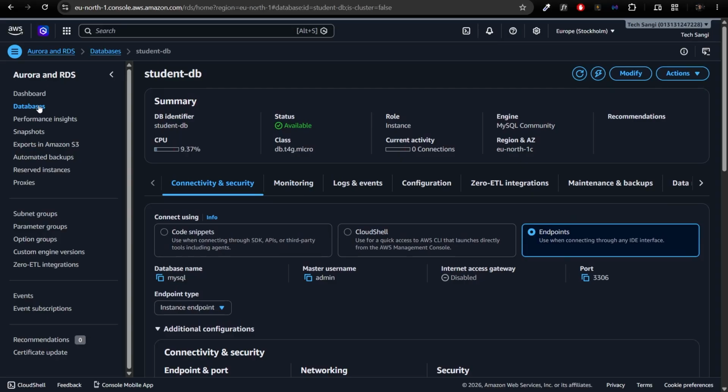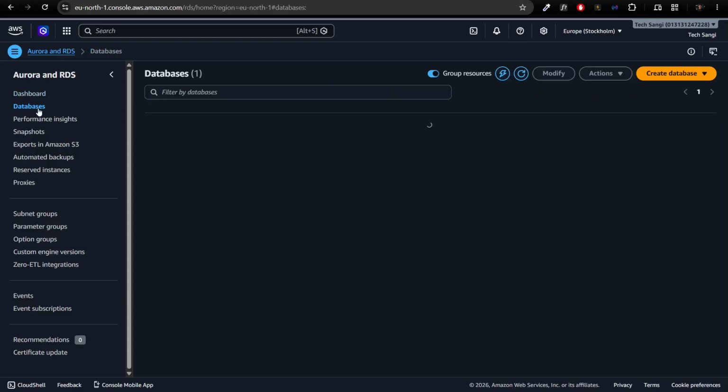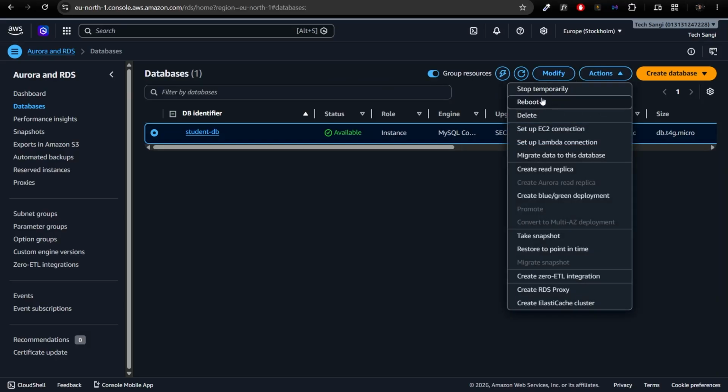Now, for the absolute most important part of the lab, that is cleanup. See, RDS databases cost real money and they are charged by the hour. Never leave a lab database running. And if you have any older resources, like EC2 instances, Lambda functions, S3 buckets, or anything that is created, you can clean them up.